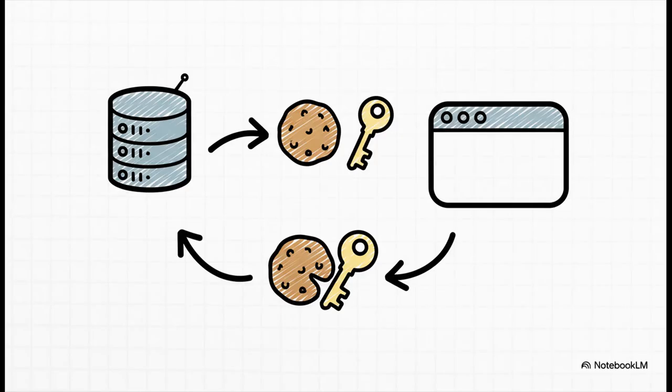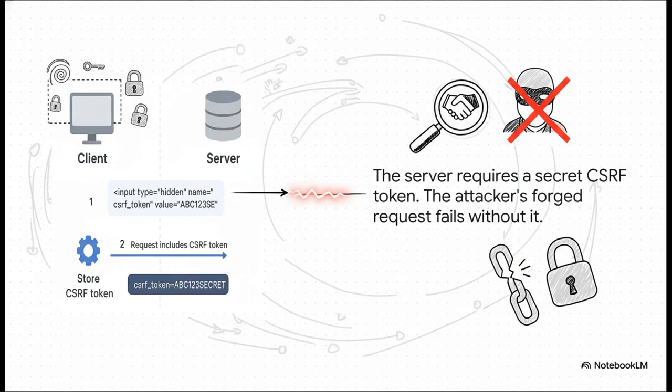All right, let's talk about the first one, CSRF tokens. When you log into a site, the server doesn't just give you a cookie anymore, it also gives you a second, unique, and totally secret value called a CSRF token. The best analogy for this is a secret handshake. The server tells your browser, look, for this whole session, every time you want to do something important, you have to prove it's really you by giving me this secret handshake.